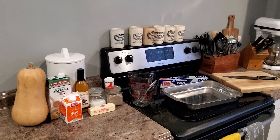We need 2.5 pounds of peeled butternut squash, 2 ounces of butter, 1 cup of heavy cream, 3 cups of vegetable stock, 1 tablespoon of sherry vinegar, some grated nutmeg, and salt and pepper to taste. For tools, you'll need a knife and a cutting board, as well as a vegetable peeler for your squash. You'll need to put that in a roasting pan with some foil, and then we have some wet measuring cups and a measuring spoon as well.